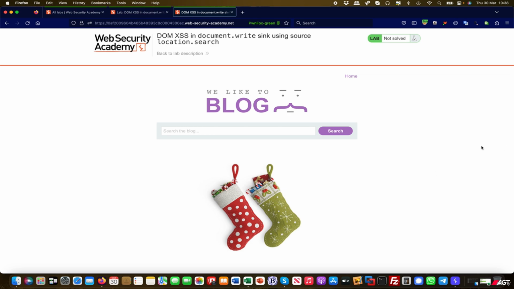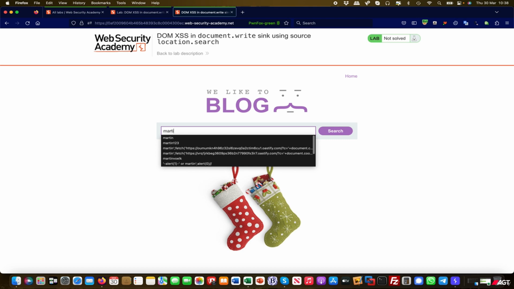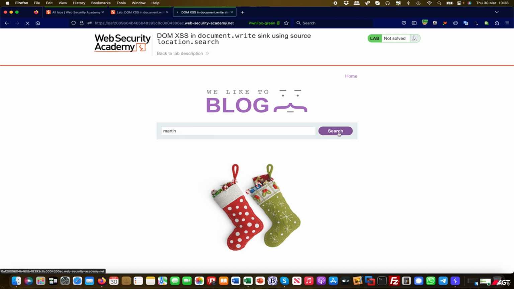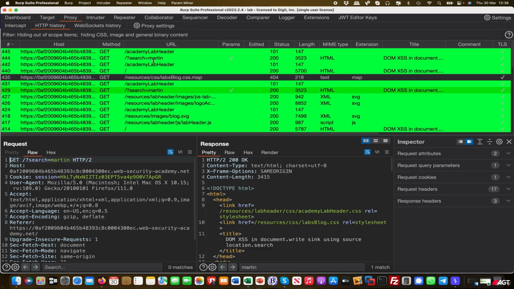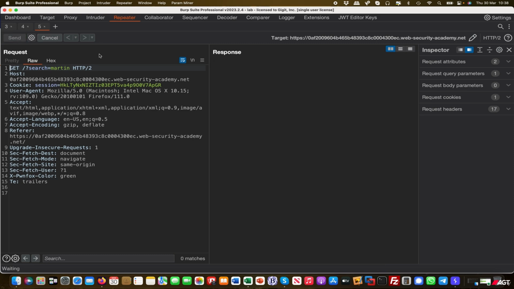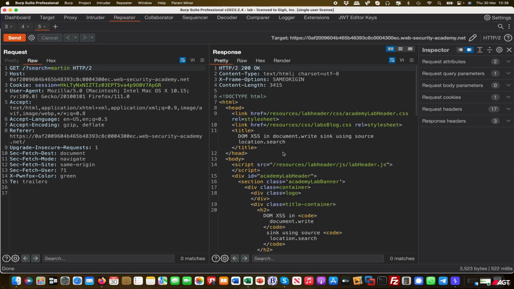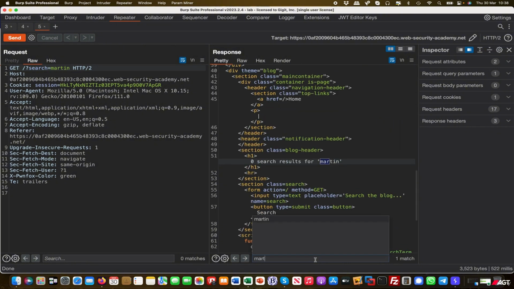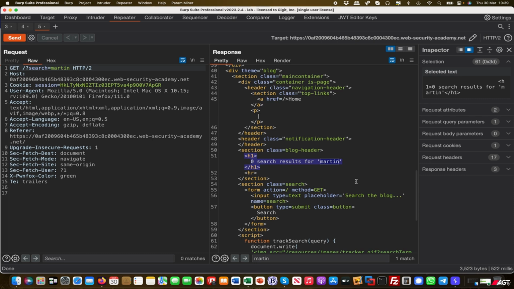So you have your search bar. You don't normally know in an engagement whether it's DOM or not. So what you would try, like we've done before, is run the search function and take a look at the response. This is the same as we did in one of the earlier videos. Then you would look for Martin, and you see it's in an H1 tag. So you would first try your normal cross-site scripting payloads. You would see it doesn't work in this scenario, but this doesn't mean it's not vulnerable. This is why you need to take a look at the DOM as well.